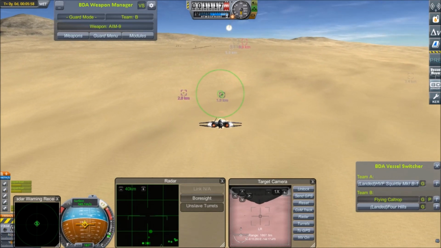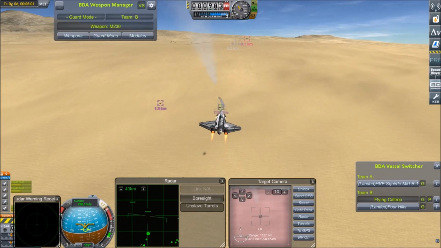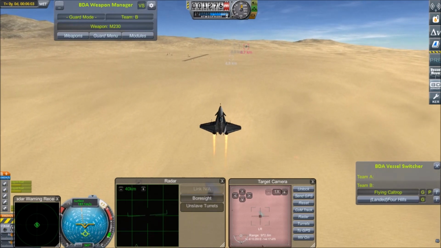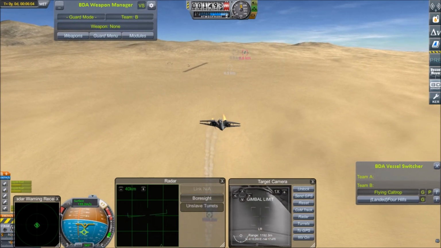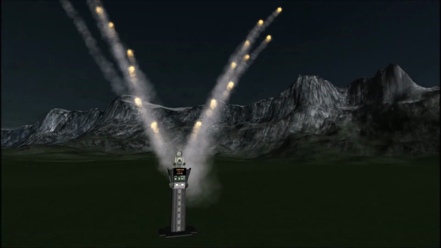Caltrops fires an AIM 9. With that destroyed, Inter wins the first round. Let's go to round 2. Round 2. Fight.